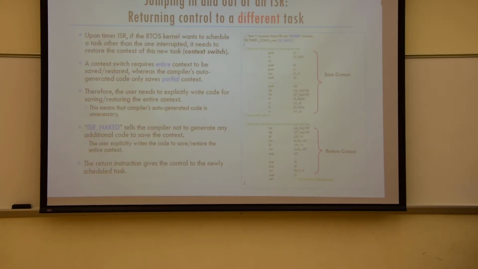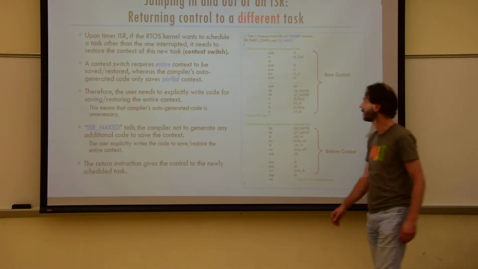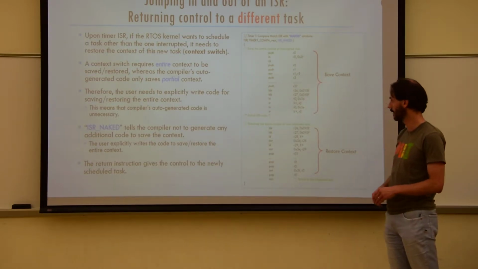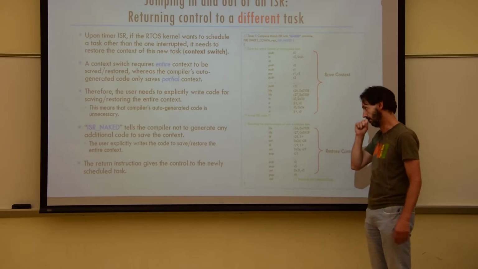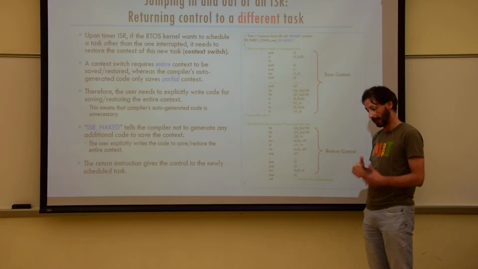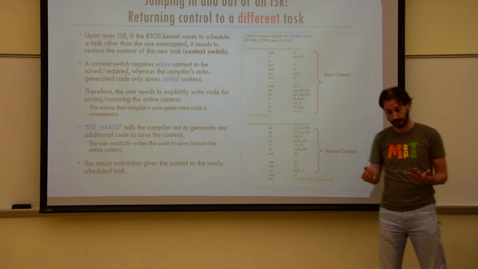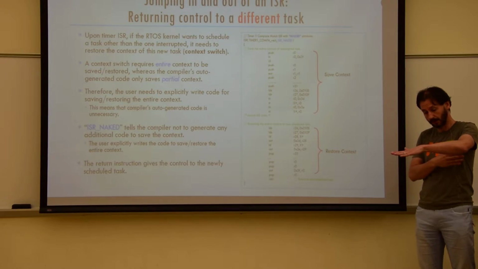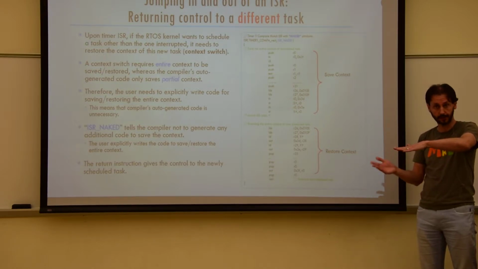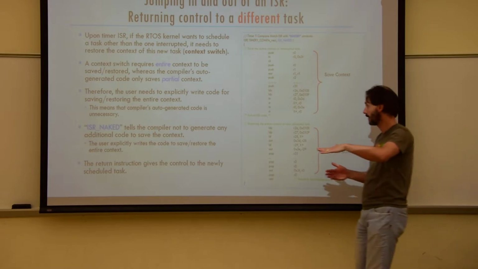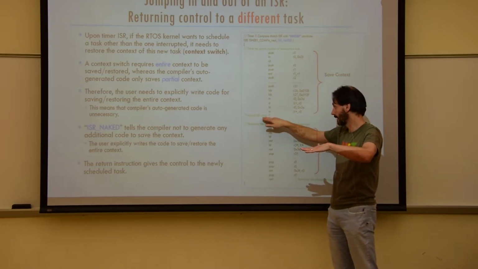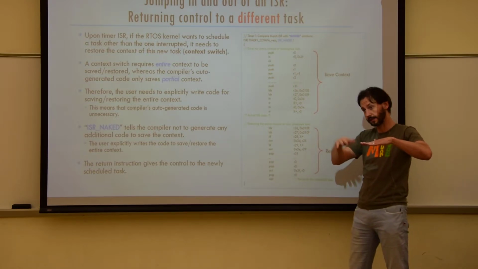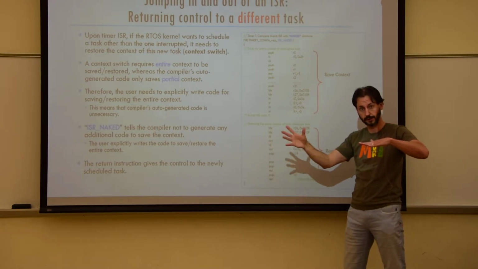Alright, so if you have a different task over here, because we go to a different task, then the original task that is going to be context switched out can potentially have all its registers modified, not necessarily inside the actual ISR code, but definitely when it context switches in this other task, and this other task is going to change all these register contents.